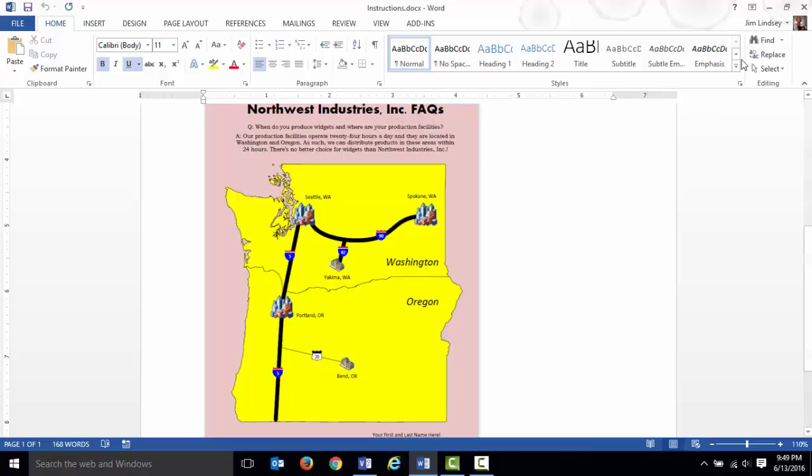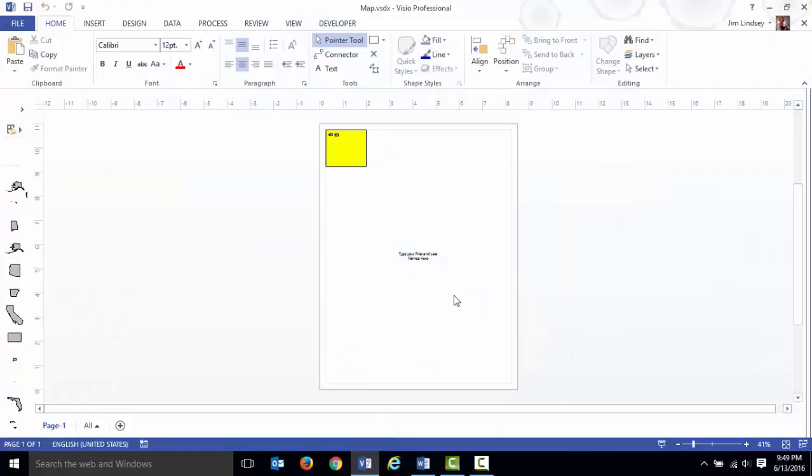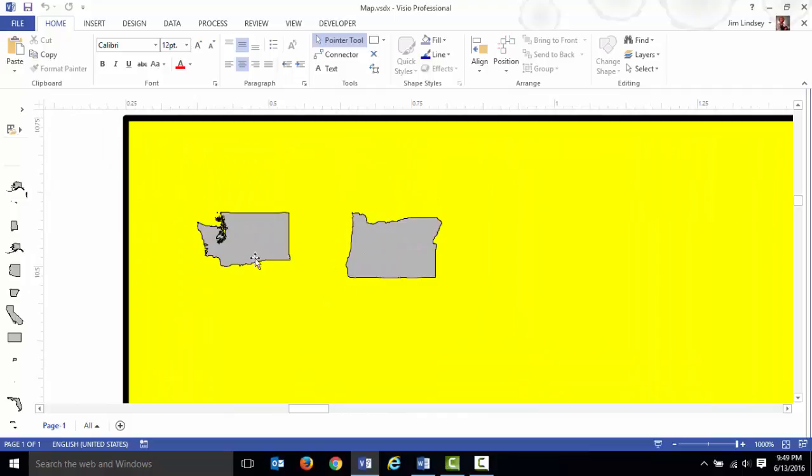Well, let's take a look at what your starting point would be. Normally if you wanted to do this from scratch, you would just start Visio and then insert the shapes for those states. But just in case you're in a place where you can't install your own stencils, you're going to get a file that looks like this. And this is a Visio drawing. It looks really tiny, and it is. If you zoom in here, you'll see that this is the state of Washington.